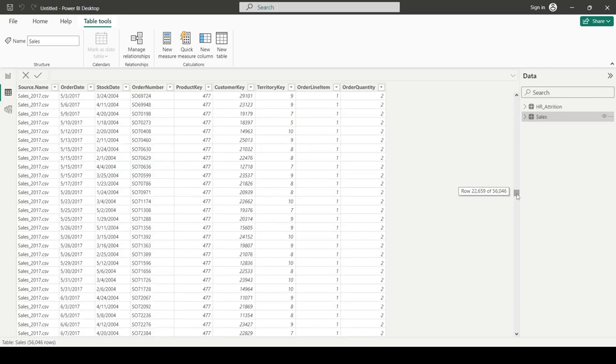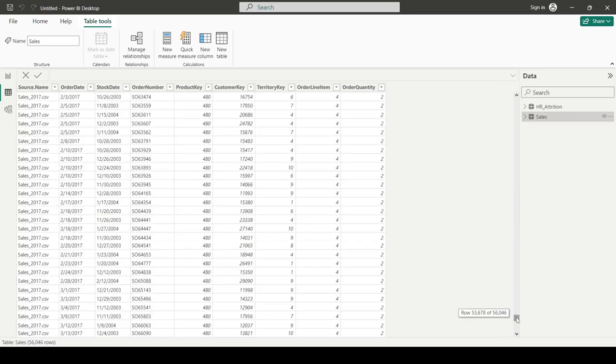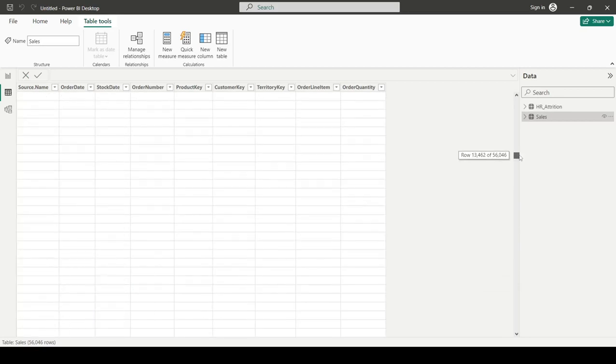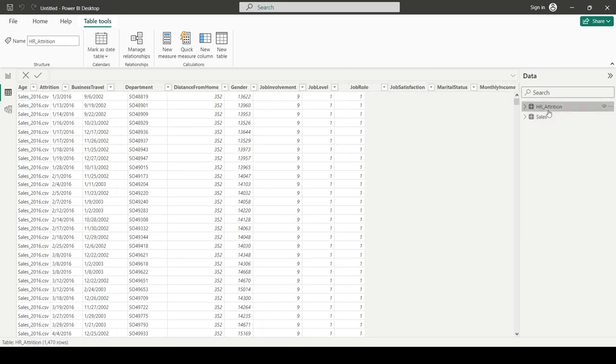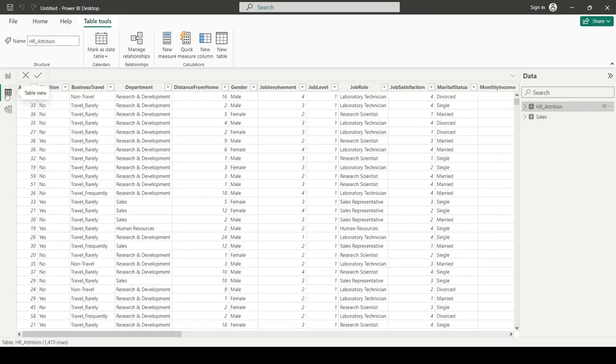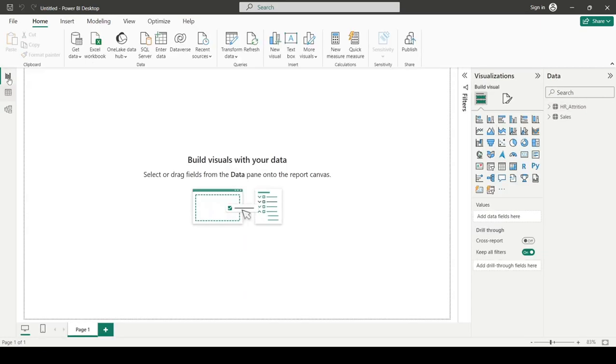You can see, you also have records for 2017. Can scroll down. Can switch to my HR attrition. So like we said in our previous video, the table view gives you a preview of your data in tabular format. So that's it.